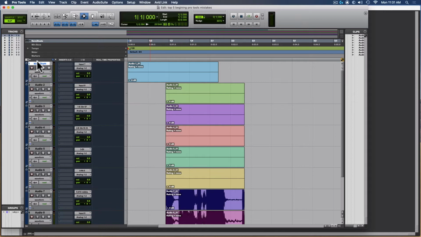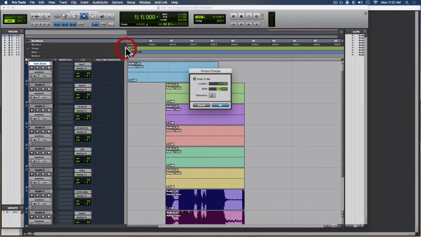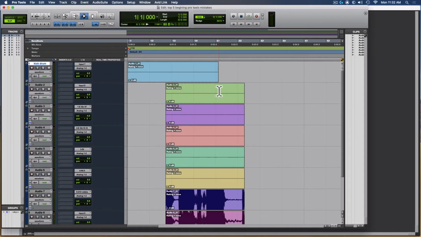See how my cursor is now at bar 1, beat 1? Now we're going to click the plus button next to tempo. Now if you don't see this tempo bar here, it may be hidden. Then you need to come down to this drop down arrow up here, click that, and make sure that the tempo box is checked. So if you do have the tempo and you're at the beginning of your session, you simply click the plus button here and it says tempo change, and then you can enter in the BPM right here. You just type it in and then hit enter.